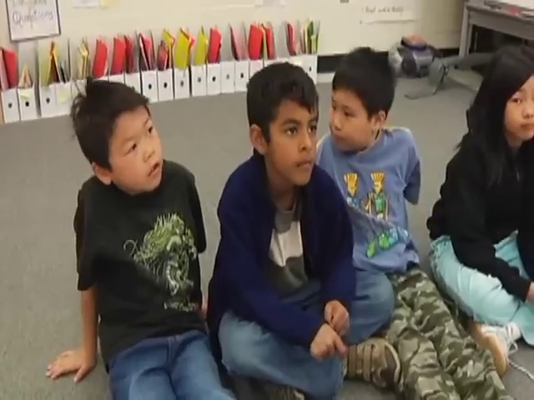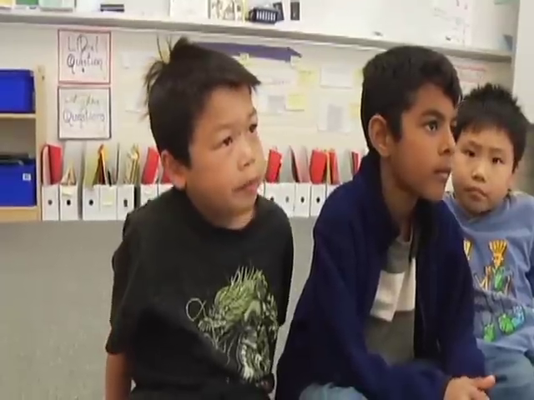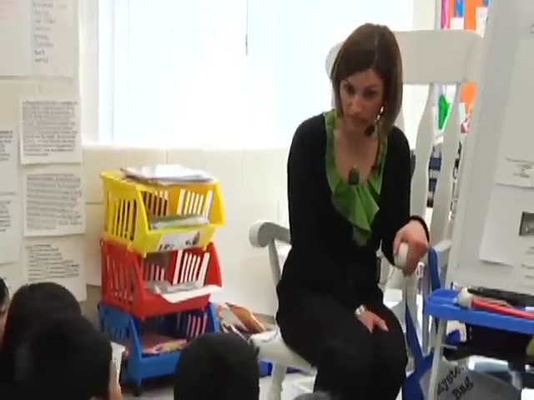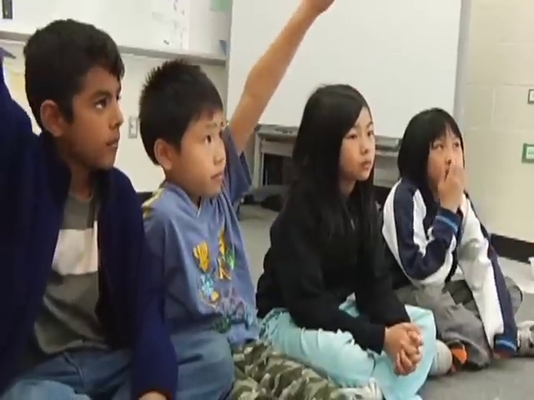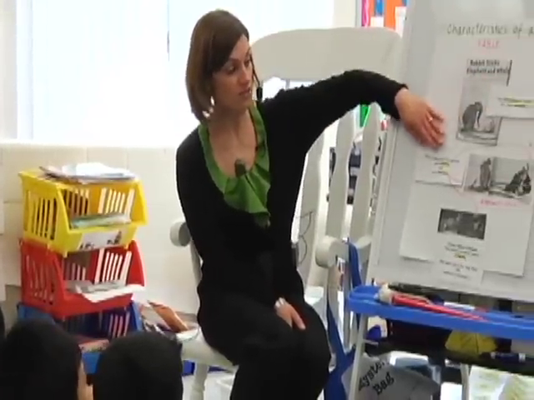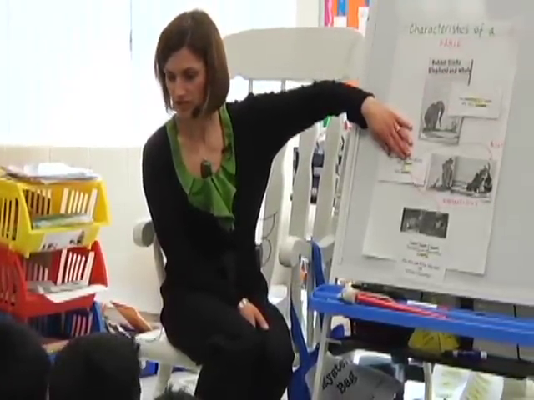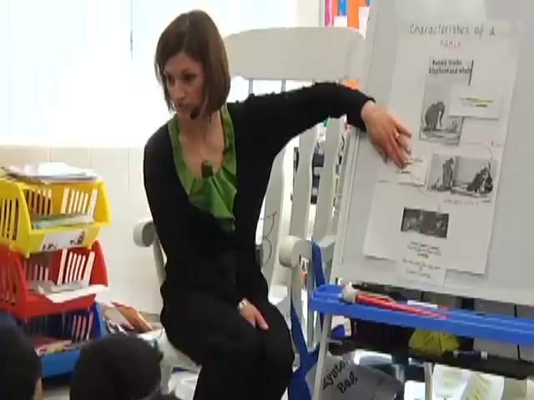Jason? The characteristics of a fable is like a person is mean to someone, and then in the end he learns a lesson. Thank you. So there's sometimes a lesson or a moral of the story at the end of a fable. So how about the characters? What kind of characters can we expect? Animals. Maybe some animals, because they're often animals. And remember, sometimes the characters are clever, just like this morning, or very foolish.